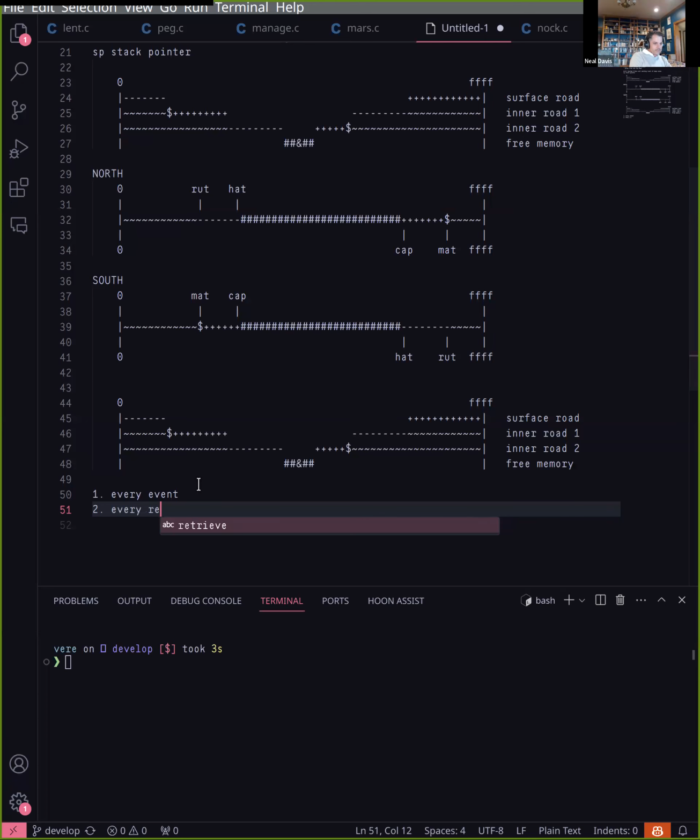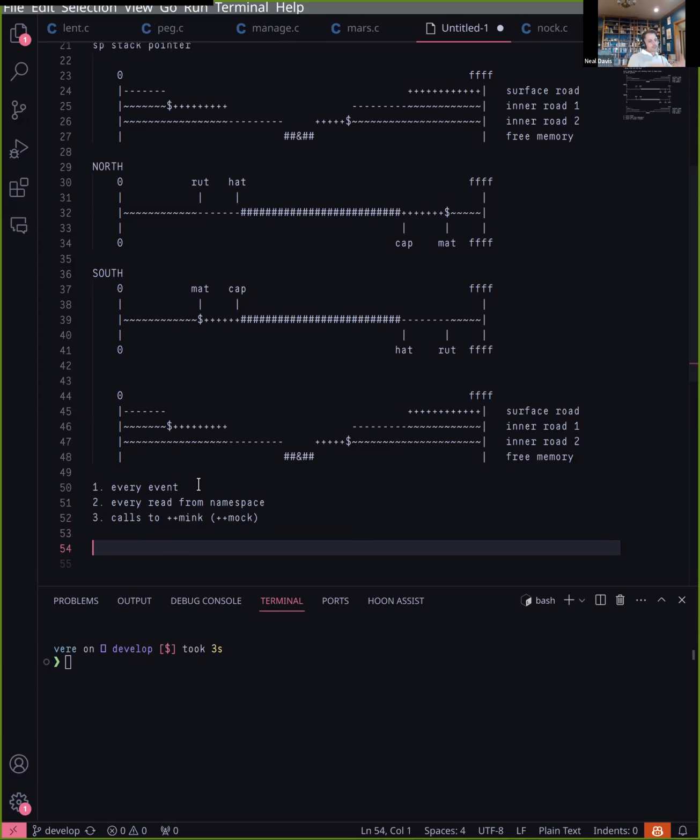Every read from the namespace starts a road, and calls to Mink, Mock, the other virtualized operators there. Those all start inner roads. Now the road model is a Vere convention. Of course, Arvo doesn't know about this. Oh, go ahead. I'd actually like to clarify this a little bit.